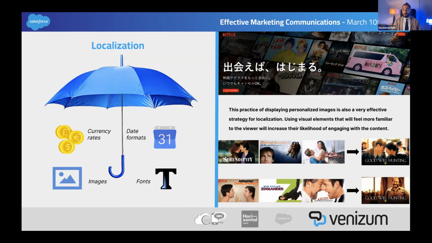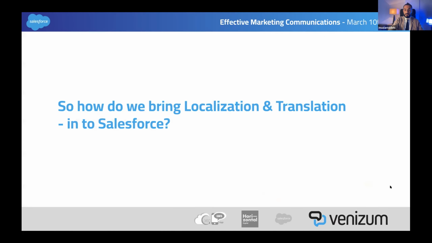But another way they are doing it is by changing thumbnails based on your behavior. So that is personalization and also localization. One good example is this one, where for a romantic movie in, for example, Europe, they are showing two persons almost kissing each other, while to meet other cultural expectations in India and the Middle East, they chose another thumbnail for the same movie just to make it fit the cultural barriers a bit more.